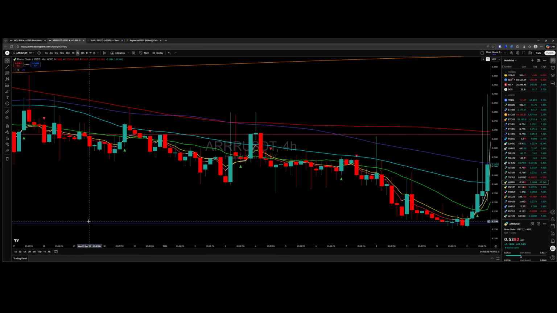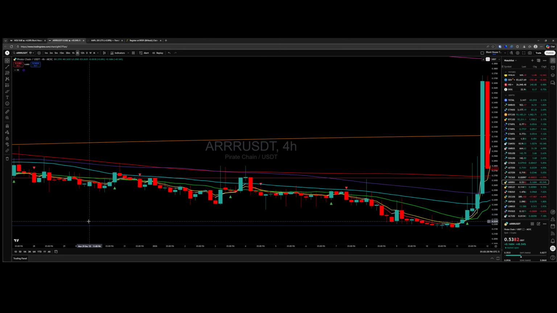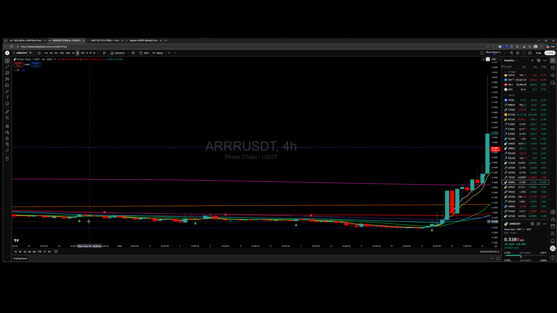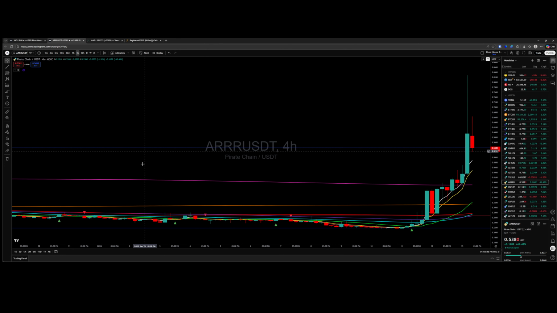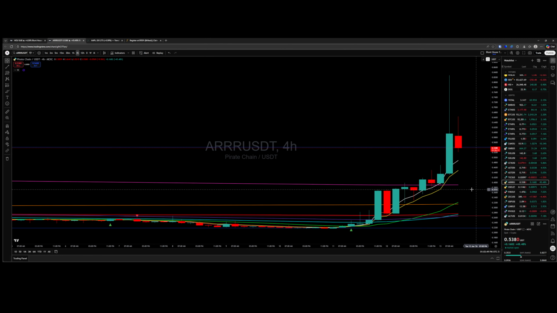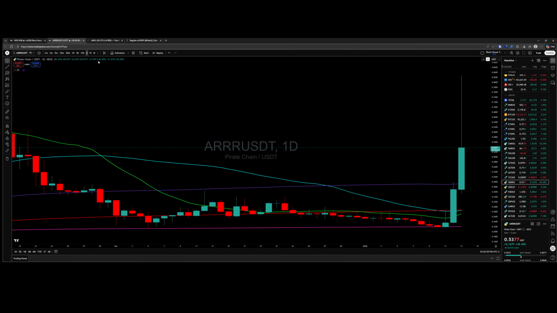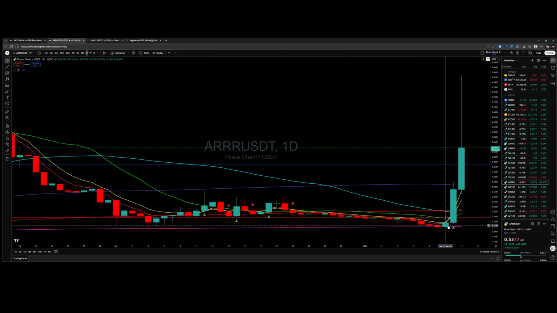Even with all these wicks, notice how price doesn't change trend, right? Like the divergence between the T line and 5 EMA stays completely intact to the upside. So the 4 hour chart gets you in the day before, gets you in here on this candle the day before. Does that have value? Yeah.